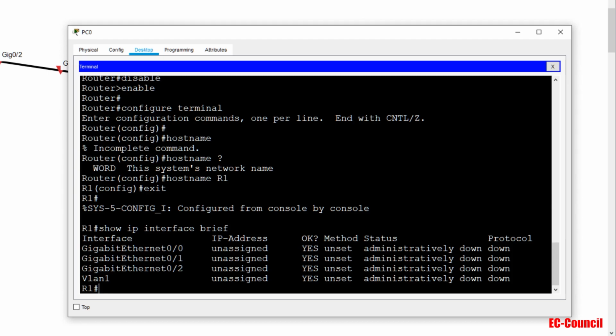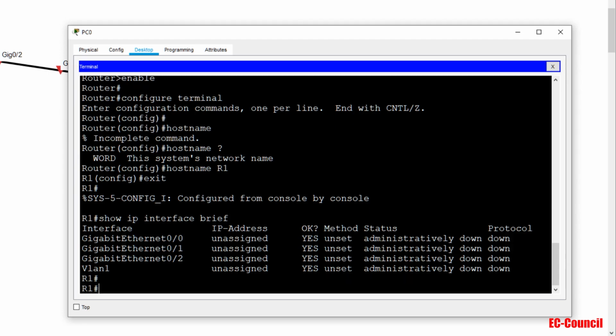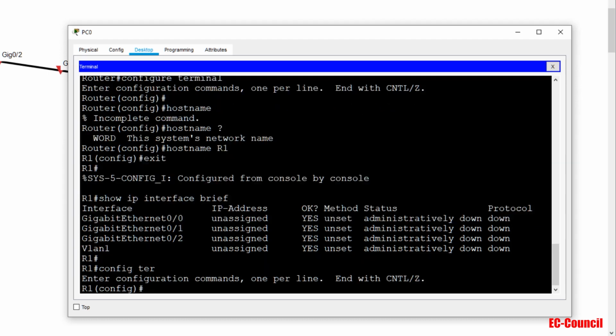So right now we have 3 physical interfaces. There's Gigabit Ethernet 0/1, Gigabit Ethernet 0/0, Gigabit Ethernet 0/2. The interface we want to configure with an IP address is Gigabit Ethernet 0/1. So let's head back to global configuration mode. The lovely thing about the Cisco IOS is we don't need to type the entire command. We could type the first part of each command and press enter. So we can type config and ter if you want, and the Cisco IOS will recognize this command as configure terminal, like this.